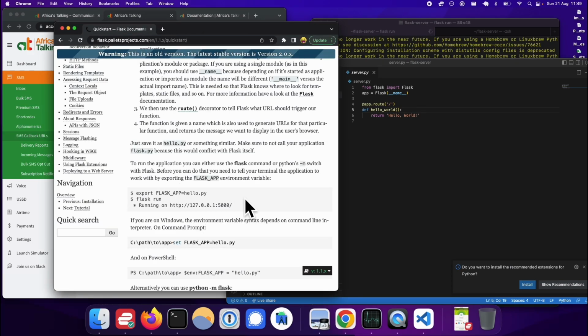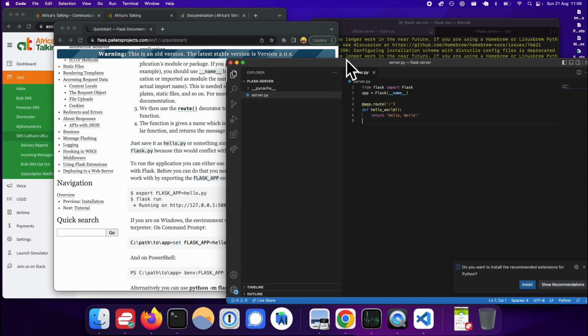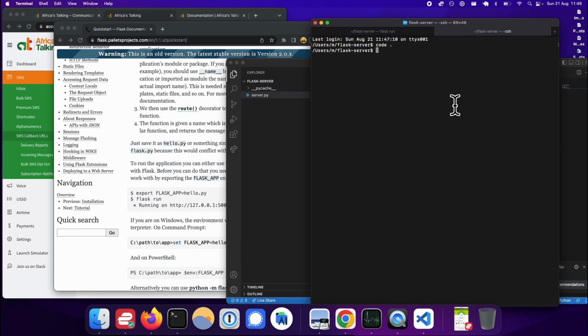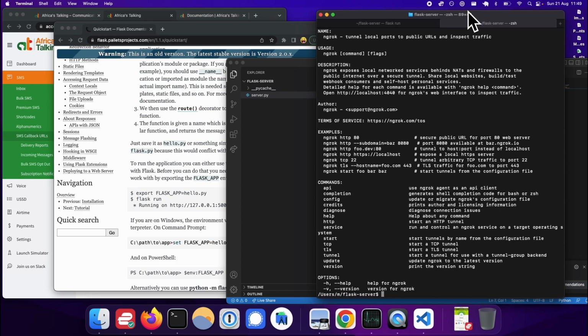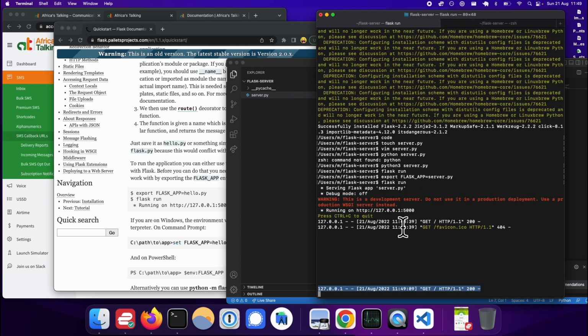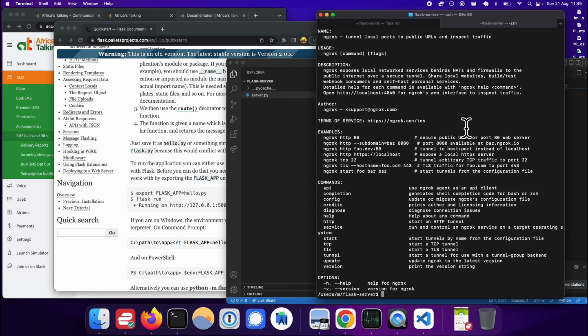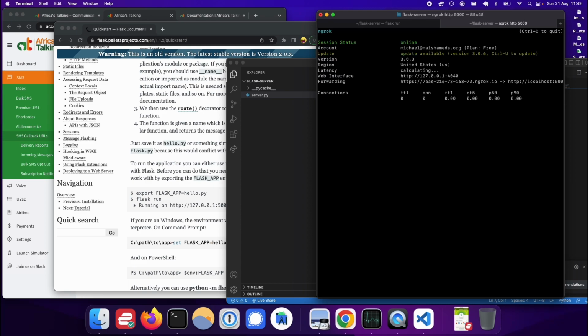Now let's install ngrok. So I have this tool called ngrok, which allows us to set up a publicly available website that's both HTTP and HTTPS. But I'm actually serving this locally. So let's actually do that. I'm going to say ngrok http 5000, and let's see what it does.